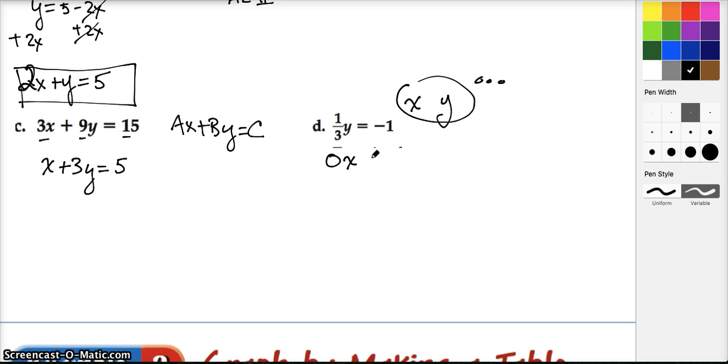But if I had 0x plus 1/3 y equals -1, this is kind of legit because 0 is an integer, and the only thing we know about a, b, and c is that they've got to be integers. B isn't an integer. Is there some way I can fix it? And the answer is yes. A linear equation generally has two variables that are noticeable, but sometimes you can have a situation like this. And so yes, this is a linear equation. I know. Don't be mad at me. So this is also another example of a linear equation.